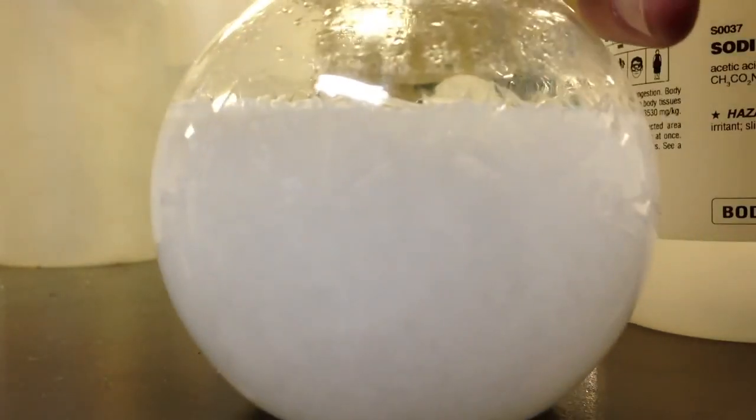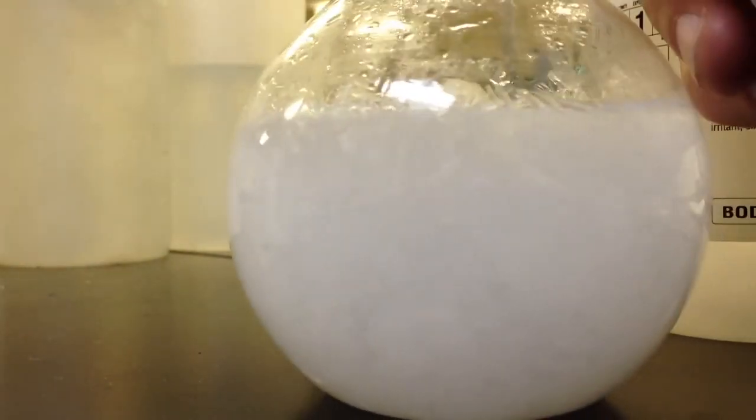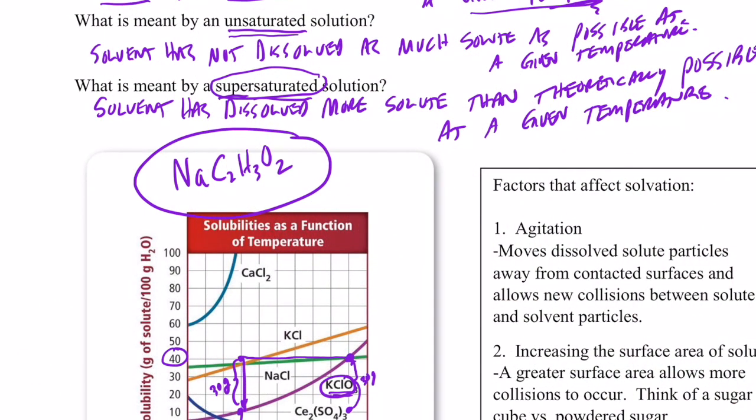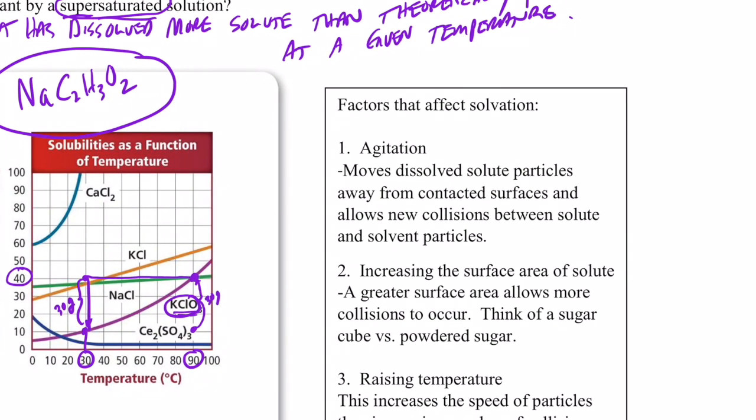Now when I tilt this to the side, you can see it looks like a big chunk of ice, doesn't it? So now we're back. There's a little bit of water in there. You might be able to see it. But we're back to our saturated state right now. So we've gone from supersaturated to saturated in just a couple of seconds. All right. Hope you liked that. I told you you'd like that one.